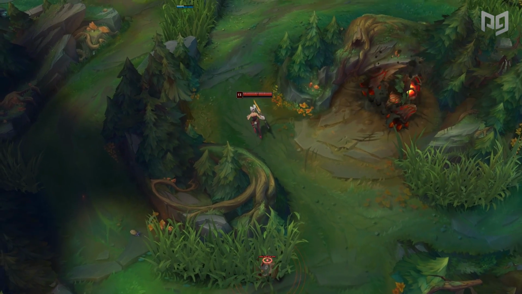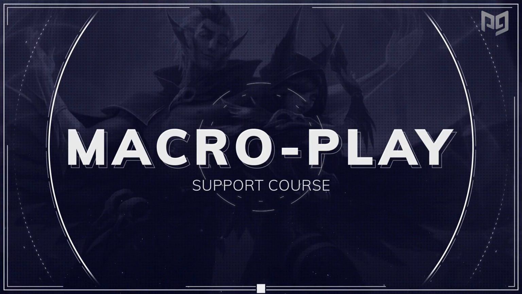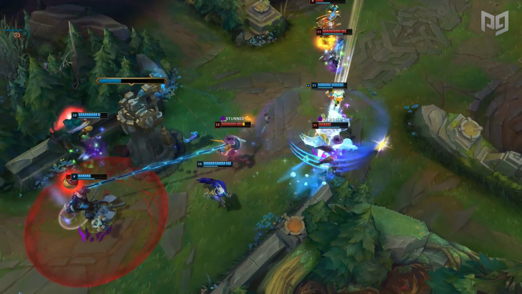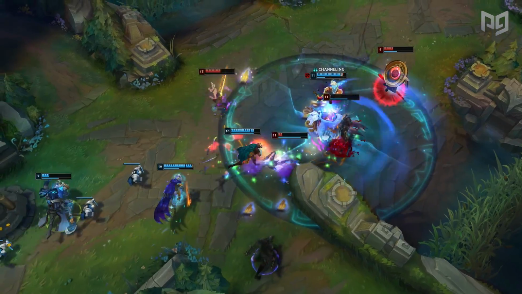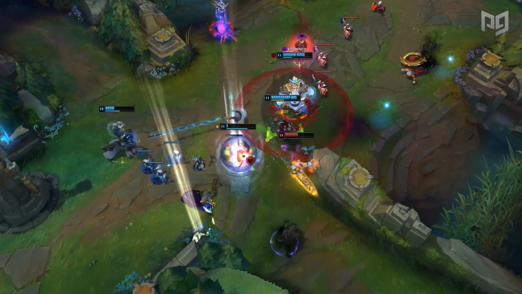Hello summoners and welcome to the only support macro guide that you will ever need. You guys have been asking for a while now, and we're finally here to deliver. We're going to be going over everything that you need to know to carry your games as a support. Considered a weaker role by most, macro play is easily the most effective way to carry games.